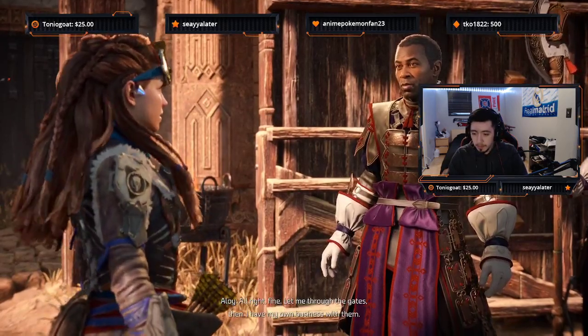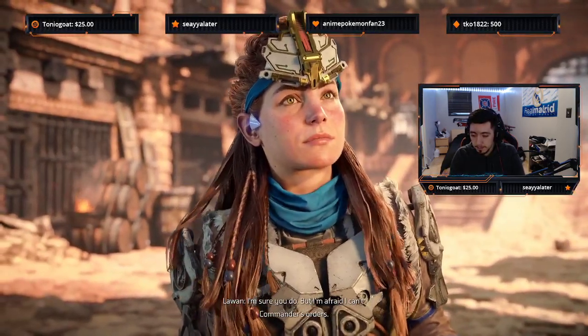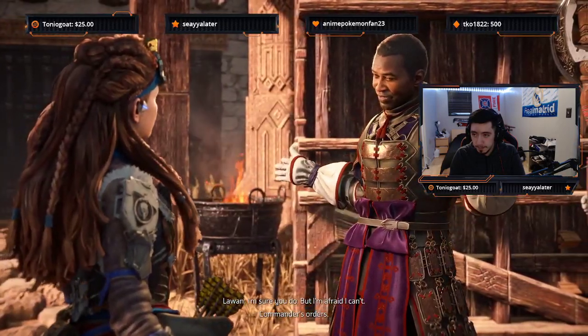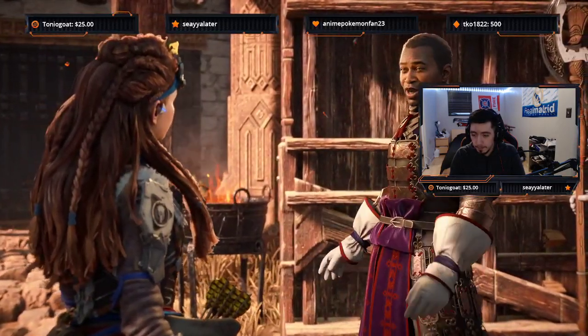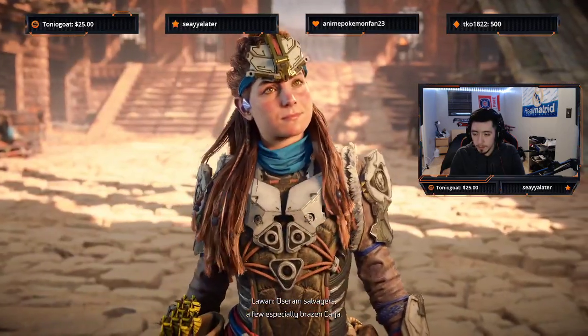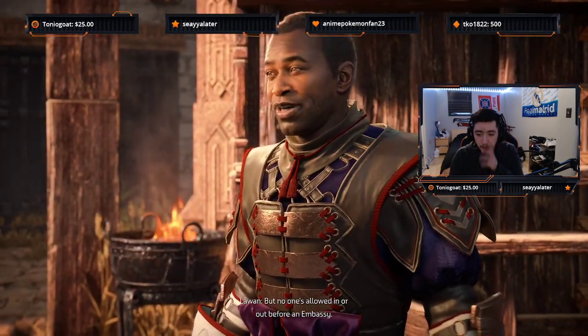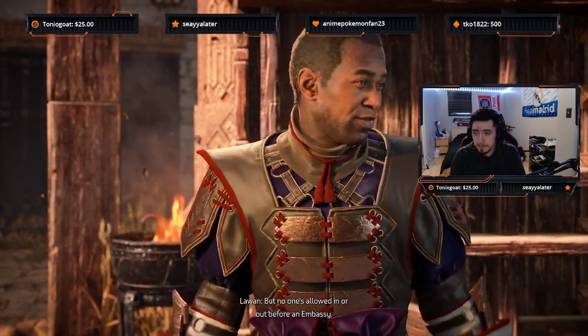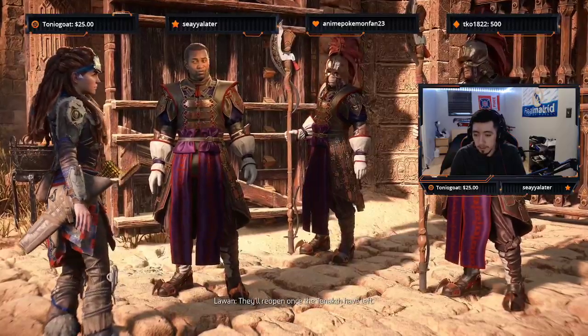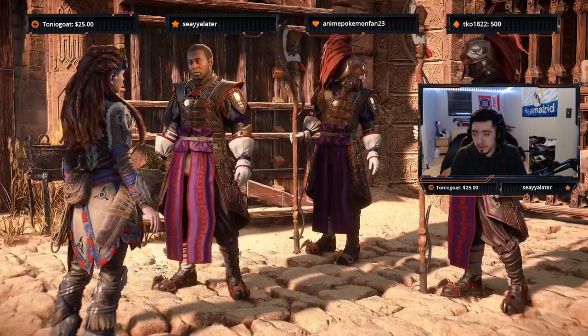All right, fine. Let me through the gates then. I have my own business with them. I'm sure you do, but I'm afraid I can't. Commander's orders. Normally, the gates are open for any who dare to venture out. Asaram salvagers, a few especially brazen Karja, but no one's allowed in or out before an embassy. Now we're open. Once the Tenakth have left. So they're just all out there? What the hell?